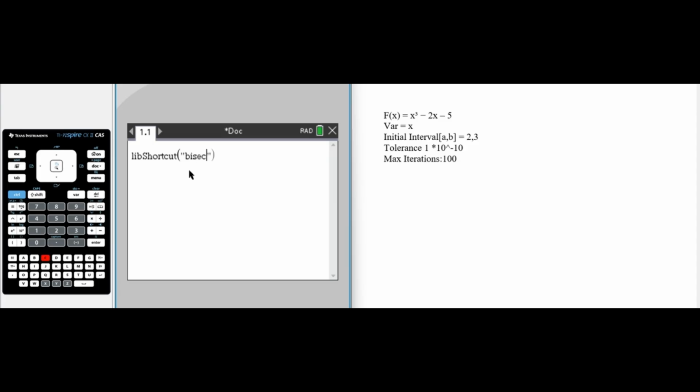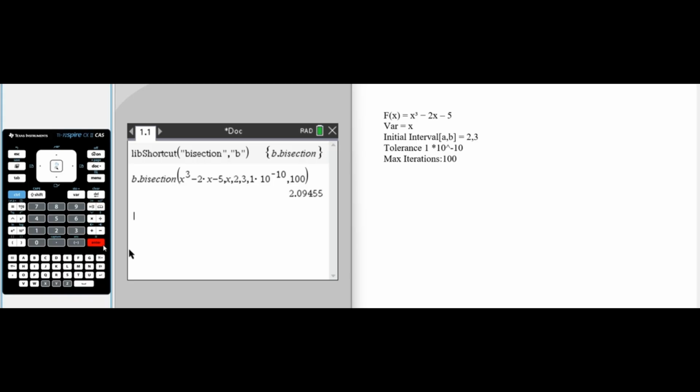The file name was bisection, and then a variable to call it with, let's say b, right? And that's it. You can just call it b, and as soon as you press dot, it will show you all of the functions which were present in there. And then you can use it to get the values like that.